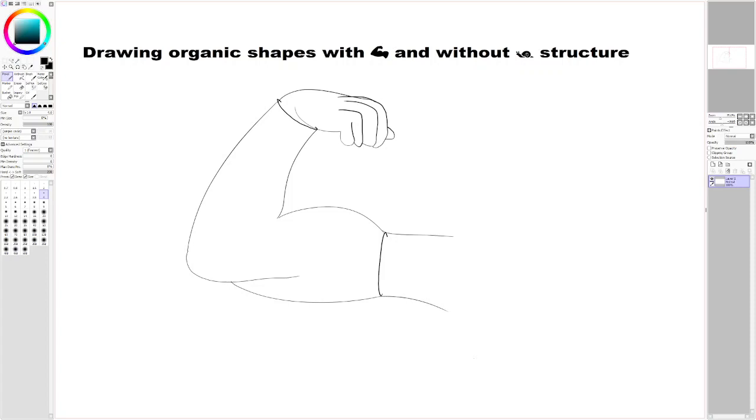Okay, so there are a lot of other muscles. There's some other definition that's really hard to see. But the point of this is an arm that's flexing. It's not the best. I think I made this gap too wide, but it's an arm that's flexing, right? And it's an organic shape, so it's the arm of a person.